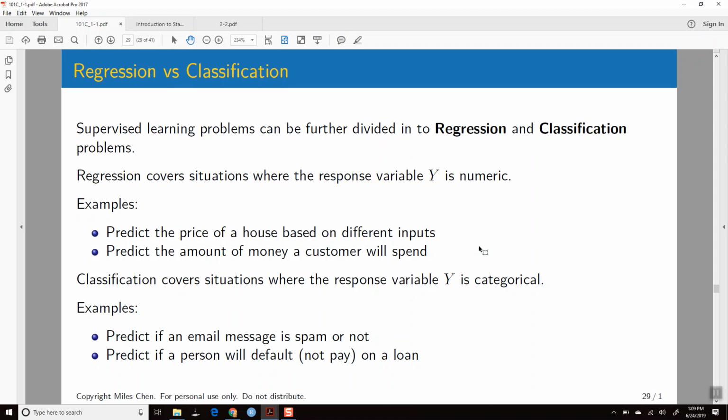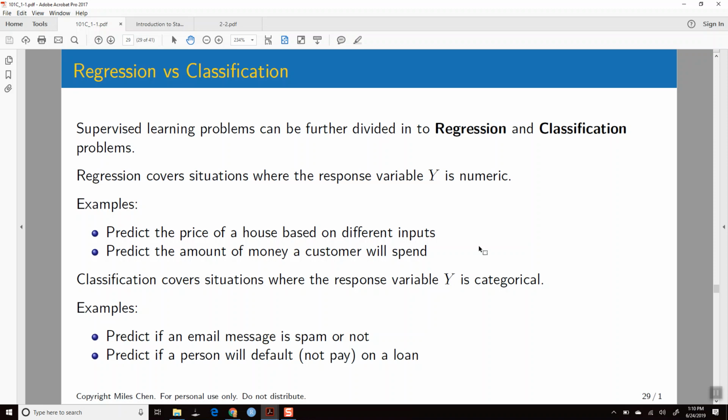Classification will be categorical situations. So if the input is a bunch of words and you want to predict if it's spam or not, that's going to be a classification problem. Or if you want to determine if somebody's going to be able to pay off their loan, or if they're going to fall into default, meaning they didn't pay, that's a classification problem, okay? You've got other classification problems, right? Like, based on this image, do you think this tumor is cancerous or not? Based on this, is this person going to buy my product or not, okay? Those are all classification problems.